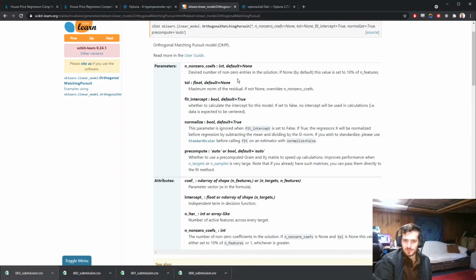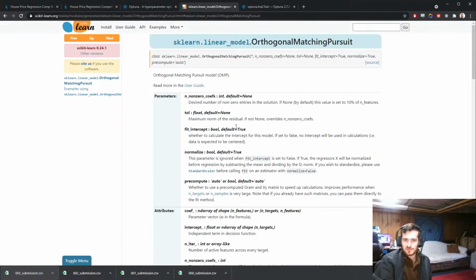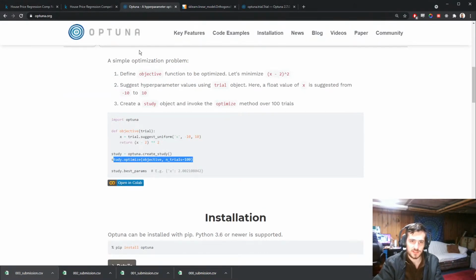Okay, so maybe we don't have to worry about it. There's actually no hyperparameters here. There's a tolerance value, which I guess we could try both of these. So fit intercept. No, I'm not going to do fit intercept. Let's just do tolerance then. Let's see, is this finished?